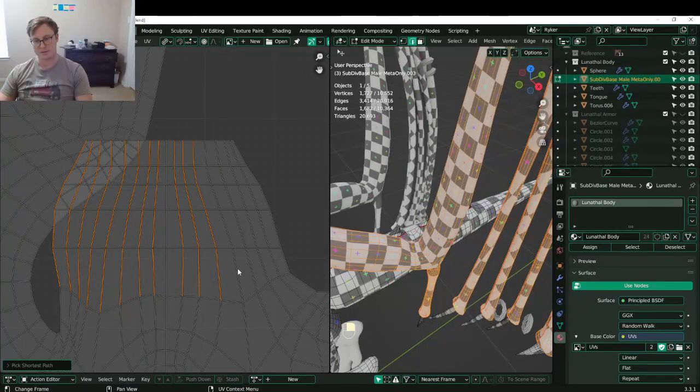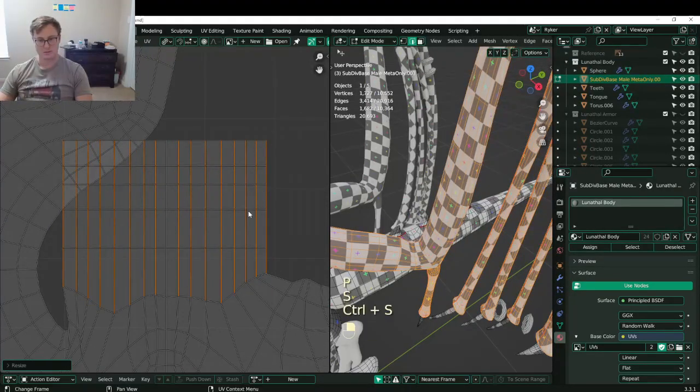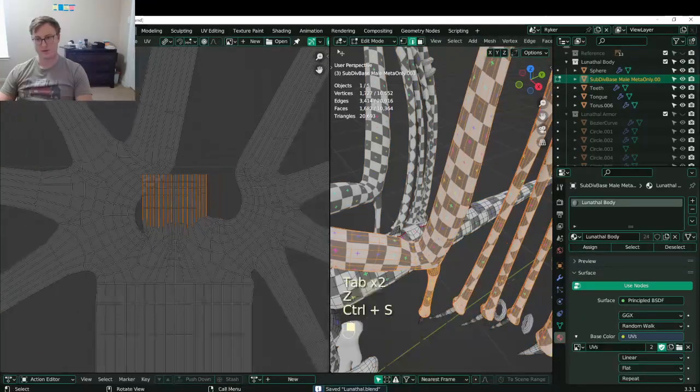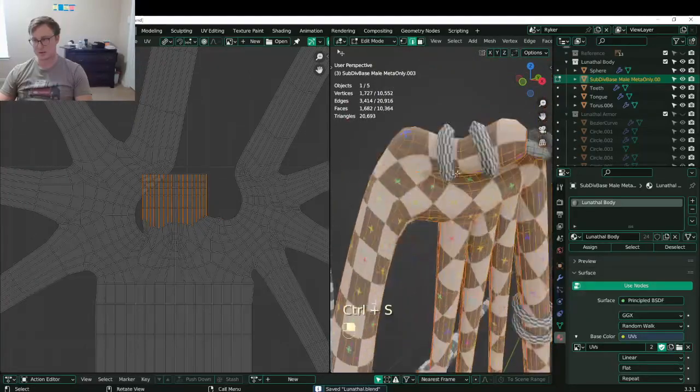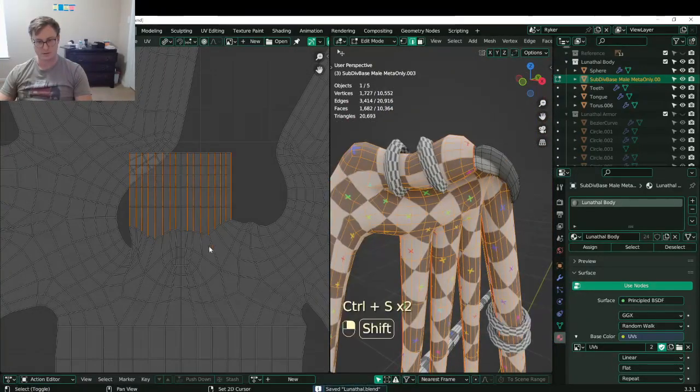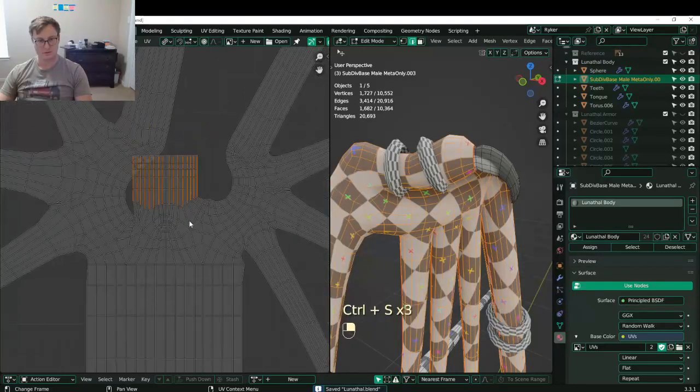I see an easier way to do this, but it's too late. All right, so that's the little tip of the claw here, which is now very nicely unwrapped. Okay.